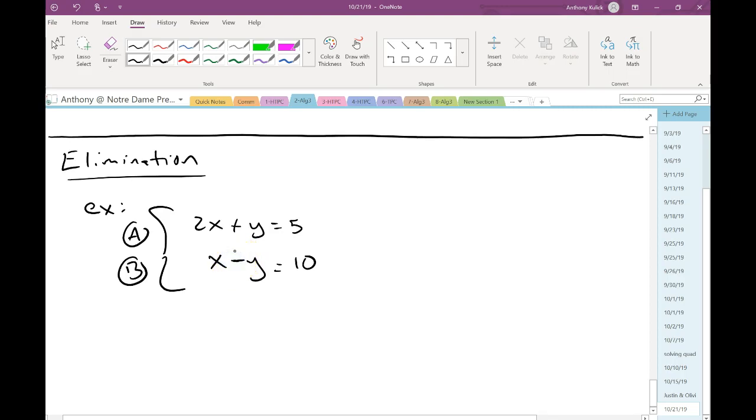All right. So for elimination, what we're going to be doing is adding multiples of the two equations together so that when we add them together, one of the variables cancels out, or is eliminated. Now, this is a very easy situation because if I look at this right away, if I just add these two equations without doing anything else, what's going to happen? The y's would cancel out, right? Everybody agree with that?